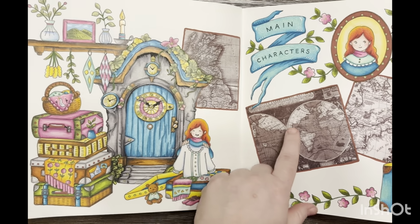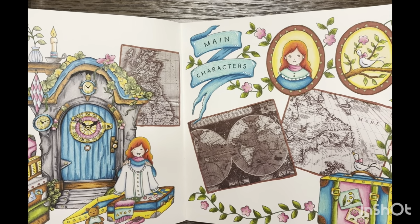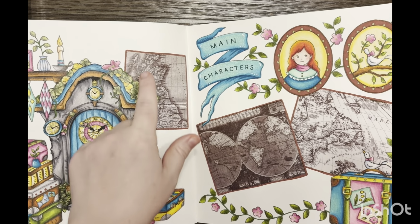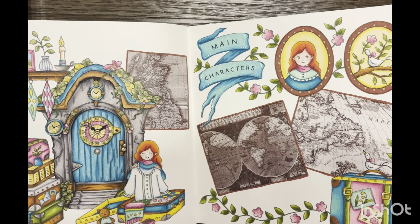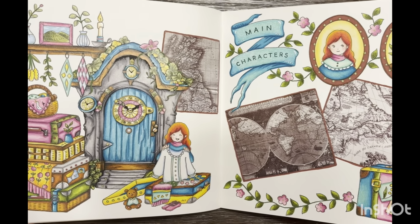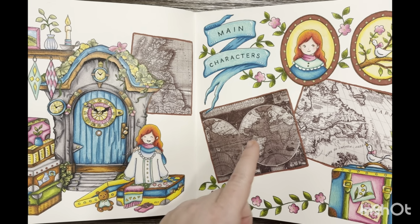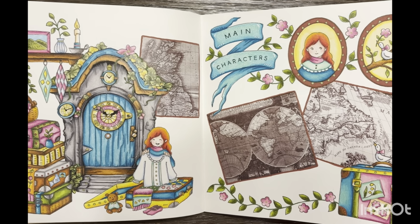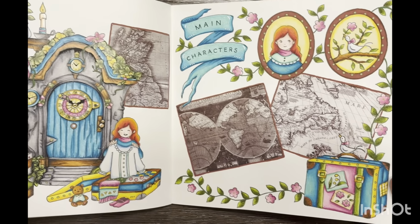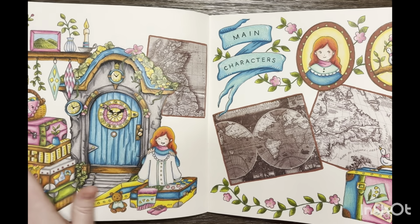And then these are maps, and they're actually washi tape, a really wide washi tape. I just added them like they were posters to this cover. And then I covered the words that were still showing up with just white acrylic paint. So I didn't have to worry about doing the background or anything, keeping it still pretty simple, but really pretty.